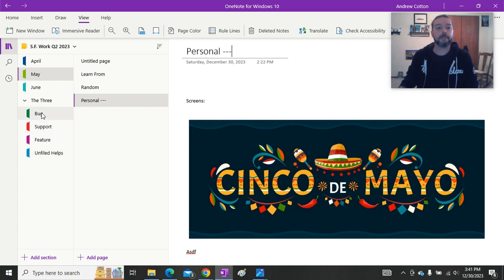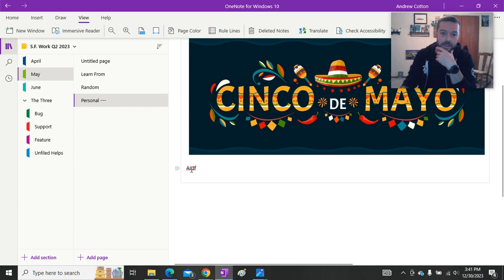But as you can see here, they have the three subsections plus the unfiled helps. That way we can always go back to those different tickets. And we'll talk at the end about how it's such an advantage to digitally document your Salesforce work or other types of business analyst or other kinds of project management things that you do, so that you can search on it and find it very quickly and easily.